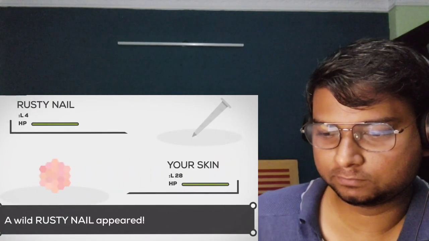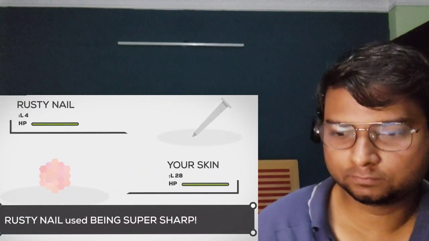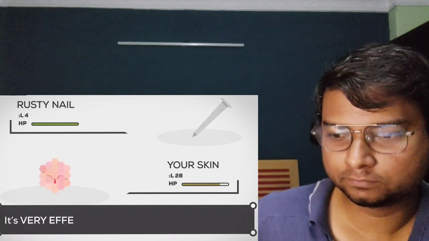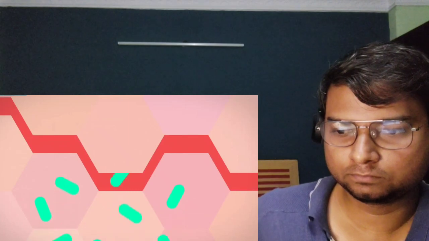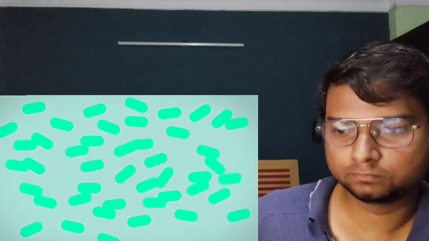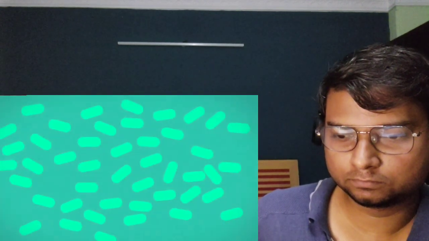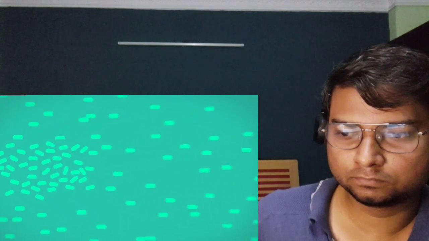It's a beautiful day when suddenly a wild rusty nail appears and you cut yourself. The first barrier of the immune system is breached, your skin. Nearby bacteria seize the opportunity and enter your wound. They start using up the body's resources and double their numbers about every 20 minutes. At first, they fly under the radar, but when a certain bacteria population is reached, they change their behavior and start to damage the body by changing the environment around them. The immune system has to stop them as fast as possible.